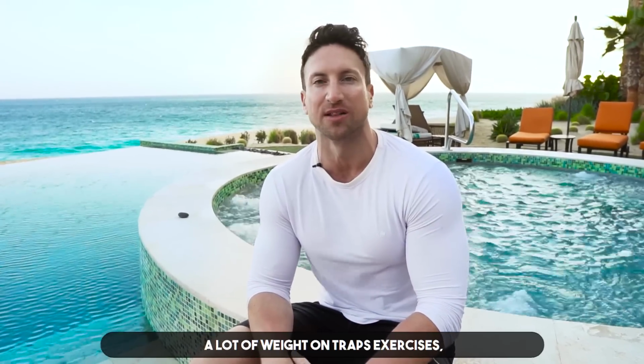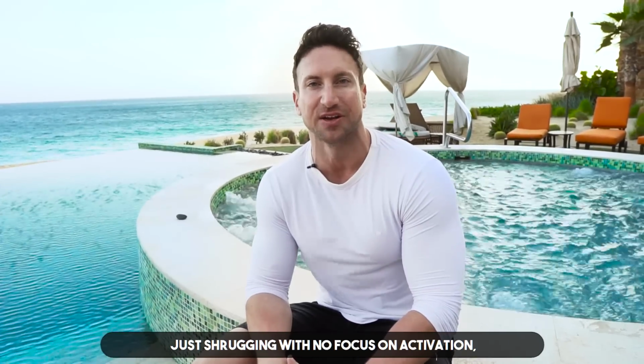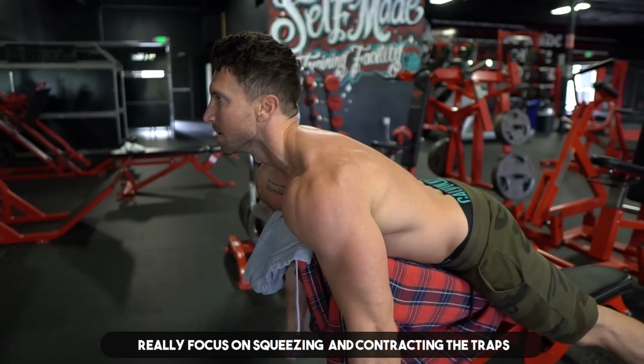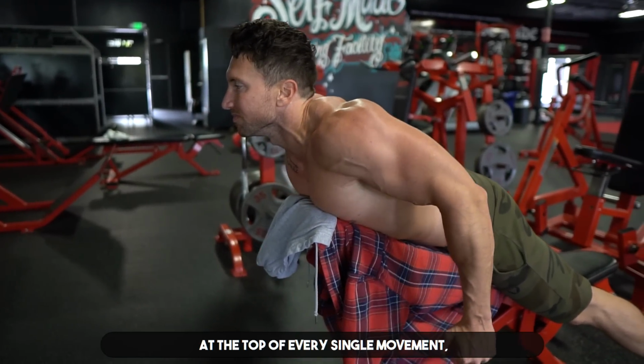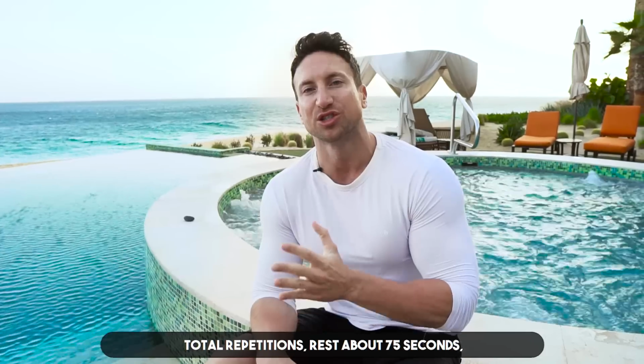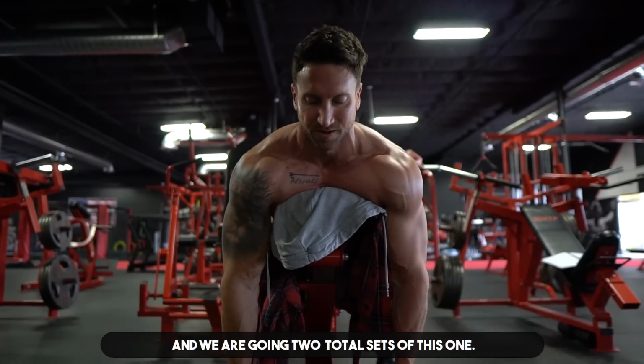Obviously, we can all throw up a lot of weight on traps exercises, just shrugging with no focus on activation. But on all these movements, really focus on squeezing and contracting the traps at the top of every single movement. And on this one, I want you to go 10 to 12 total repetitions, rest about 75 seconds, and we are going 2 total sets of this one.